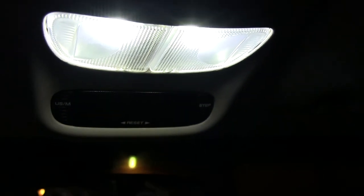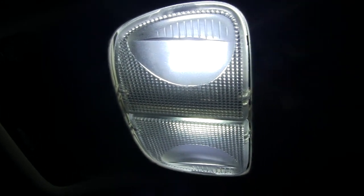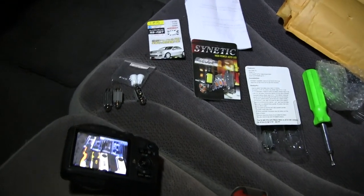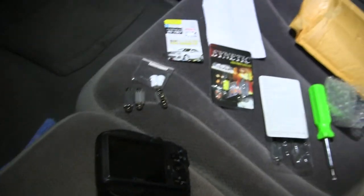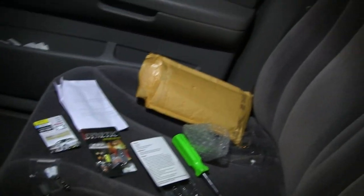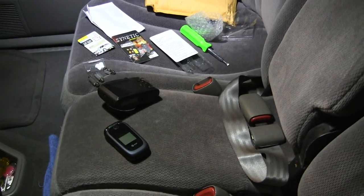This is what it looks like here — I don't know if this camera can handle it. Anyway, that's my story. I just hope that if you watch the first video you can see how much brighter this interior is than it was previously. These two here are the same as that one back there. Hopefully you enjoyed — it's late, I've got to go to bed. Good day, bye bye.